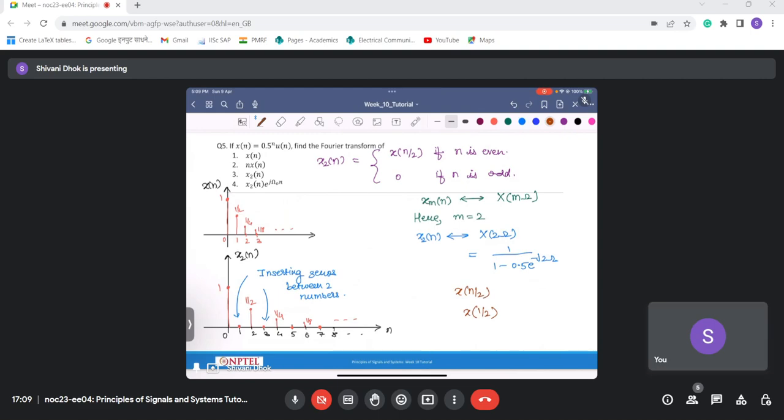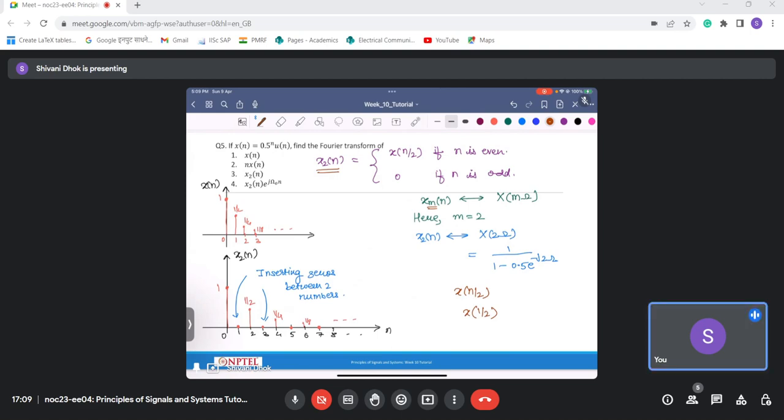Okay. So to define it properly or precisely, it's necessary to be very precise with our notation, so that there is no further confusion. You're right that it is basically x of n by 2, but what happens at n equal to 1, n equal to 3, or some odd number? It is basically taking value 0. So it is generally defined explicitly what exactly is happening. And this factor here is nothing but some notation. Different books will use different things. So this x_m is just telling me how many zeros are getting inserted. If m is equal to 2, I'll insert 1 zero. If m equal to 3, it will be 2 zeros.